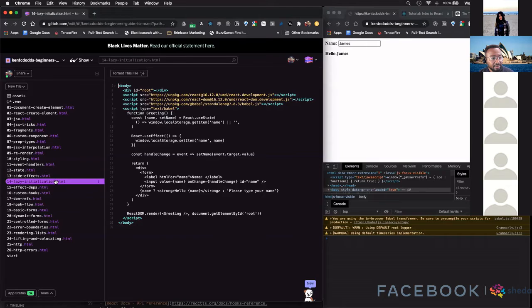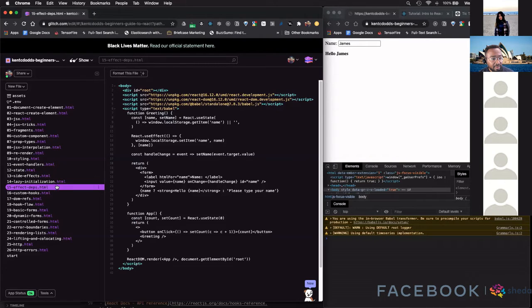Okay, let's use lazy initialization. All right, it's probably worth going into the next part of this, which is we're going to try and create that Tic Tac Toe game together.